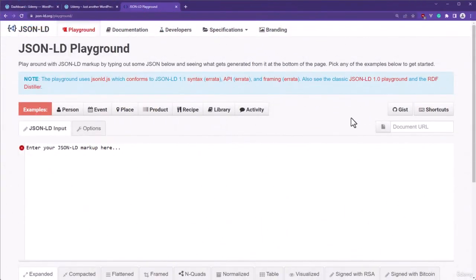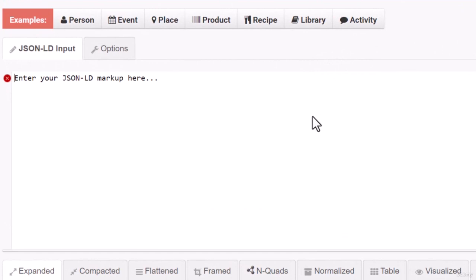In the resource section of this lecture, I provide a link to a playground for JSON. This playground will help us validate our JSON code. To get started with JSON, we need to add a pair of curly brackets. You can think of these curly brackets as a container for your data. More on that later.